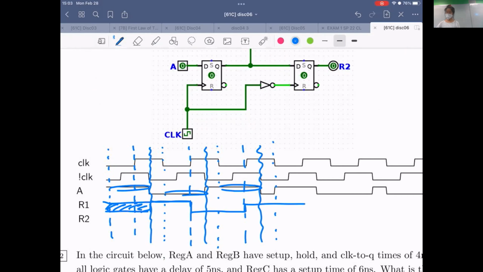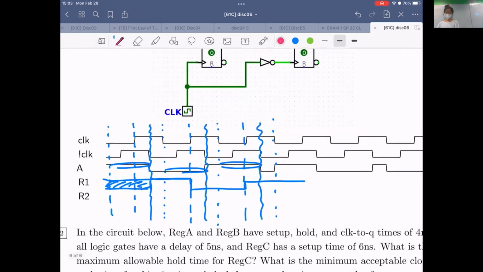And then if we try to look at our second one, this is where you might want to switch to a pen or something like that. We can see that it's not going to follow exactly what we had as the previous one, because now our clock cycle is going to look different. So now the dashes are going to fall right here instead, because we're following a different clock signal now. And now we need to mark in where our hold time is going to be. Our hold time and clock to Q time is going to be 2 picoseconds afterwards.